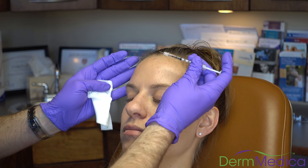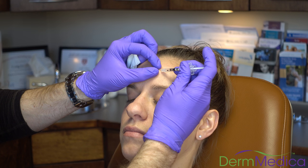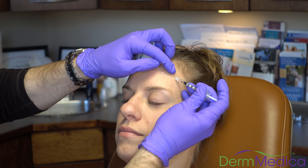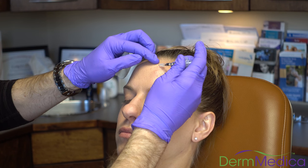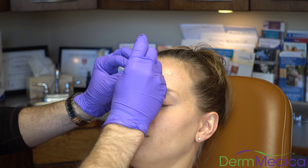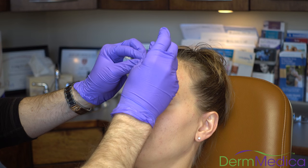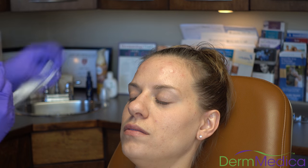Okay, here we are at the Botox procedure itself. First I'm going to be doing the forehead area — injecting a little bit of Botox just under the surface of the skin, so it looks like little mosquito bites. This allows the Botox to diffuse right into the muscles just below, which lift the eyebrows too high and cause horizontal lines and wrinkles to form. If we can relax them, any lines that are there will dissolve away over time, and more importantly, it'll prevent these lines from forming in the first place. Just a few little shots — a very small amount of units — will take about three to four days to start working and last about three to four months.